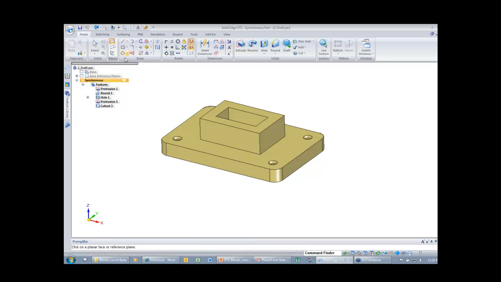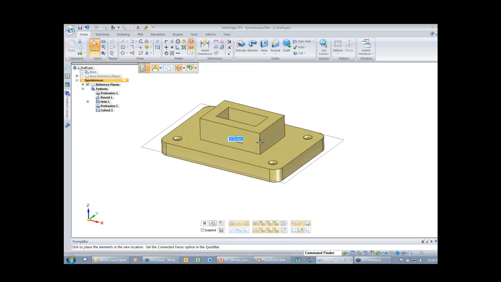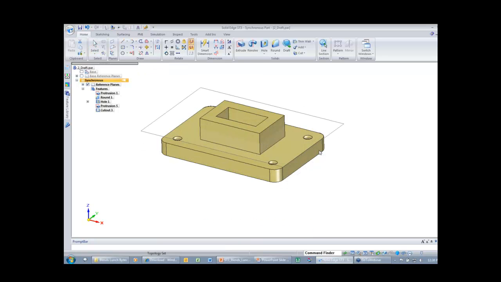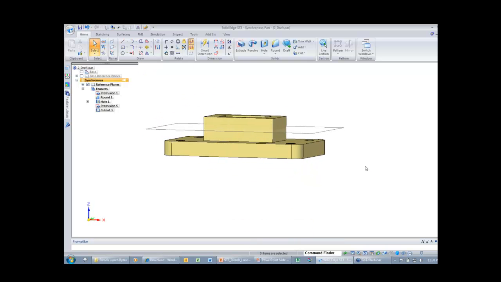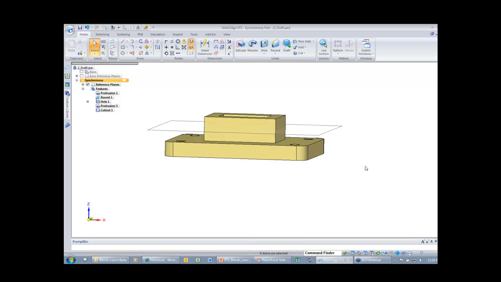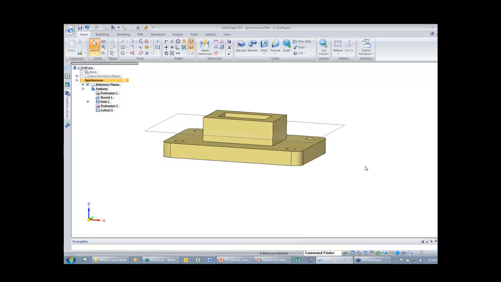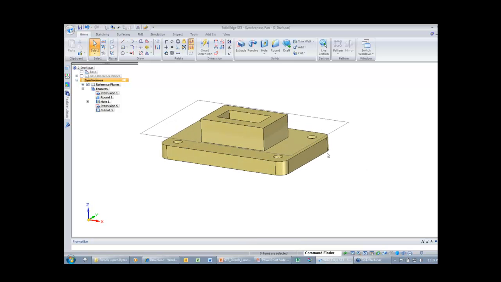But with synchronous, what we do is we just create a coincident plane, and then my steering wheel appears so I can come up and say, let me just offset that coincident plane right there at that midpoint. So now that plane is at that midpoint. So we can create a parallel plane. You don't see a parallel plane tool, but what we do is create a coincident plane, and then just with our steering wheel, we just move it wherever we want, whether it's an angle plane, parallel plane, and so forth.